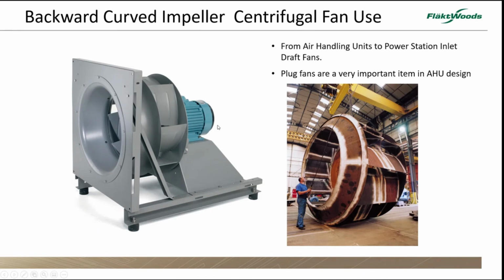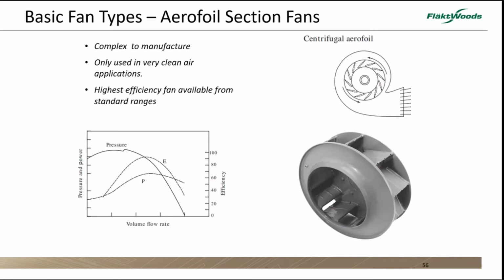But the most common use now probably of that design is in plug fans. Plug fans have become very dominant in air handling unit and box design systems, where you take the fan and you pressurize a box and then take your air from that box. They've become very common because it's nice and simple to make and effective. The Rolls-Royce centrifugal fan market is really the backward curved aerofoil section blade.